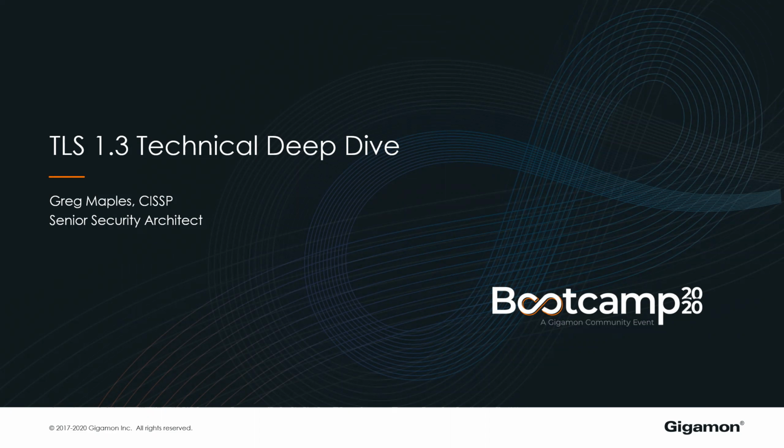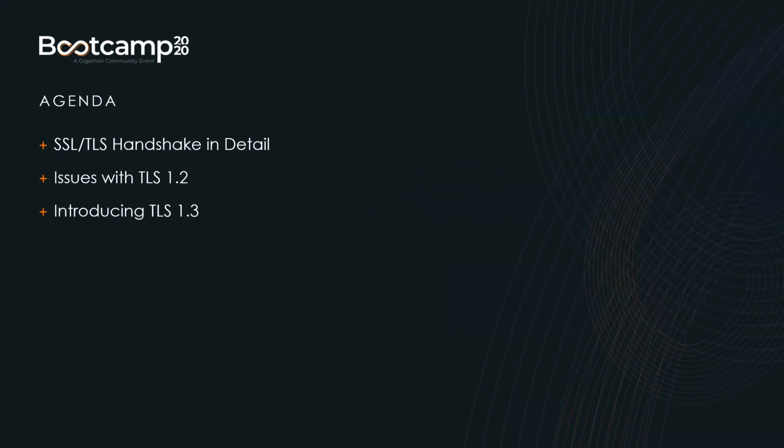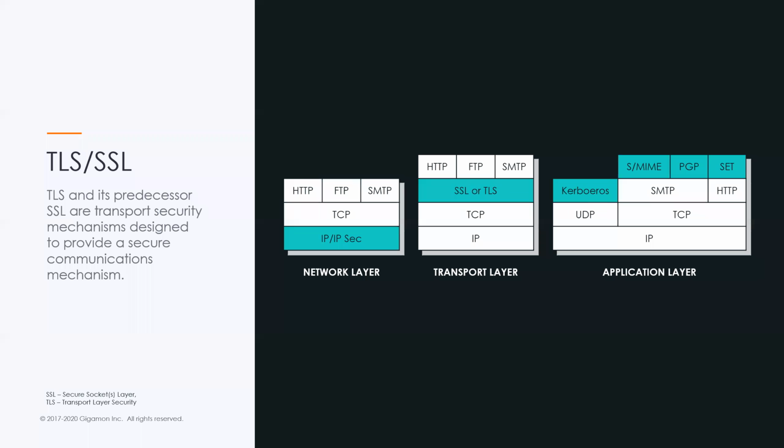I'm a senior security architect at Gigamon, and this topic is a deep dive into TLS 1.3. For this conversation today, we're going to review the SSL/TLS handshake in detail, issues that existed with TLS 1.2, the reason that we progressed to TLS 1.3, and we're going to go into the TLS 1.3 handshake.